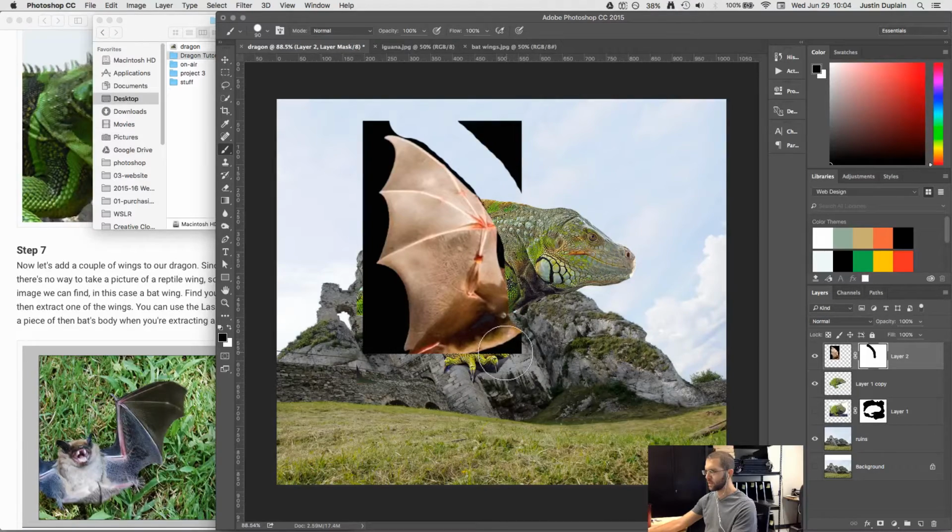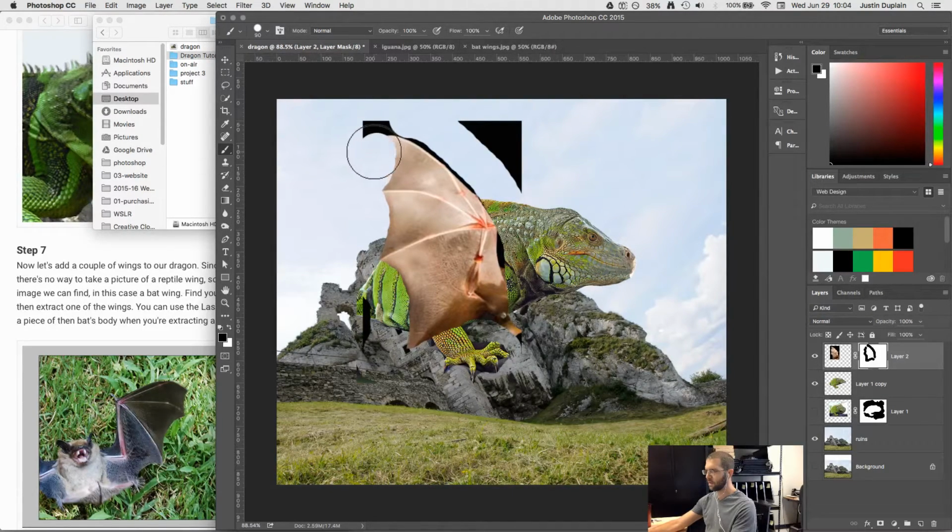I'm going to very quickly mask out the parts of the bat and everything that is not wing. I'm doing this very messily and hastily. I don't have a lot of time to get this video done, so I'm trying to hurry.